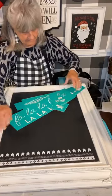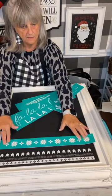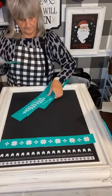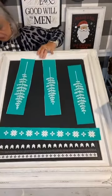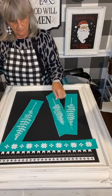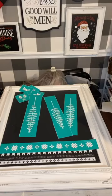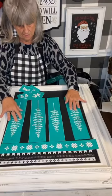Let's decide on the next row. Let's put the quilt, and then we'll do the trees. Let me space this out first, make sure we have enough room for everybody. We seem to be missing a tree. 1, 2, 3. Where's the other tree? Fa la la. Oh, it's on the floor. Big surprise. Ugh. 4. So I'll space out 4 trees.